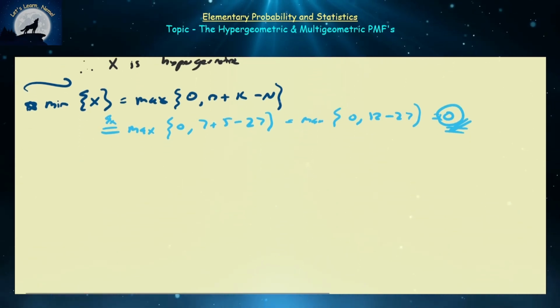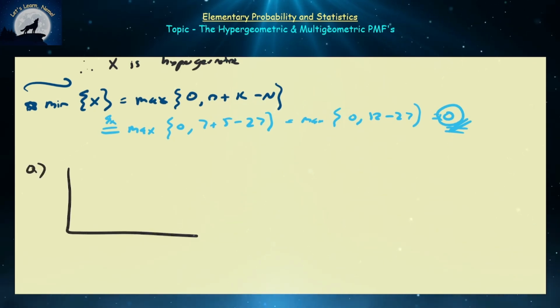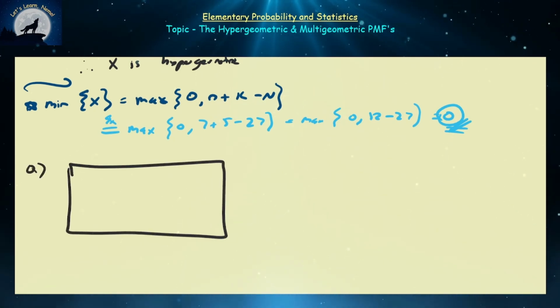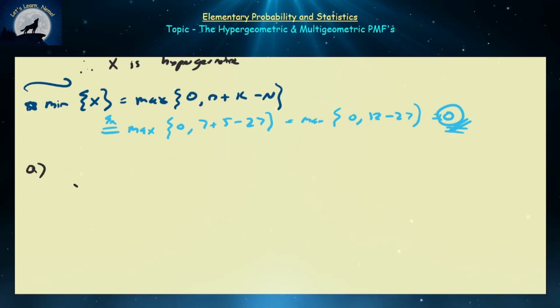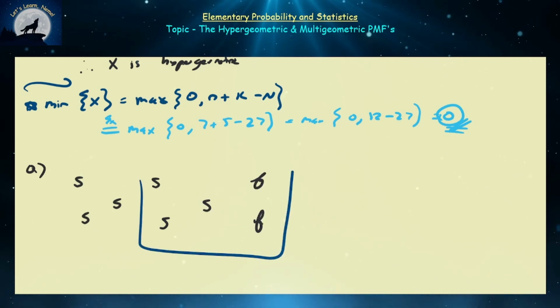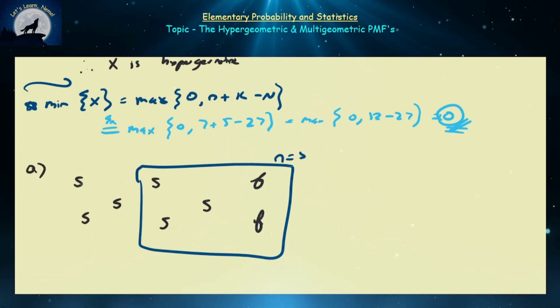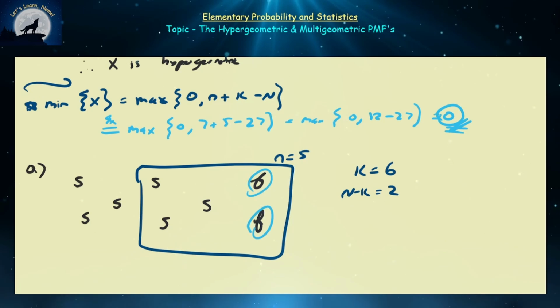And you might be thinking, is it really possible that x is greater than 0? So let's look at our particular scenario. Let's actually draw a few values. Let's assume that we have SSS, SSS, failure, and failure, and let's assume that we grab this particular object. So n is equal to 5 in this case. The number of successes, k, is 1, 2, 3, 4, 5, and 6, and capital M minus k is going to be equal to 2. Notice that if I grab 5 people, then it's possible that these 2 are located here.